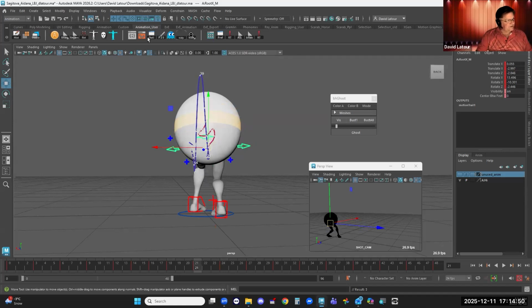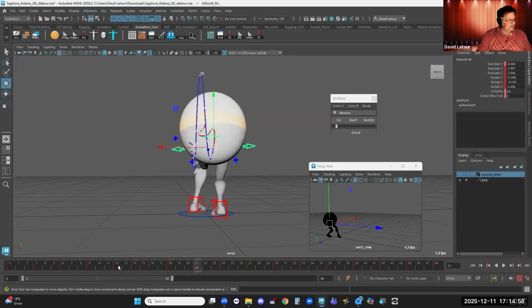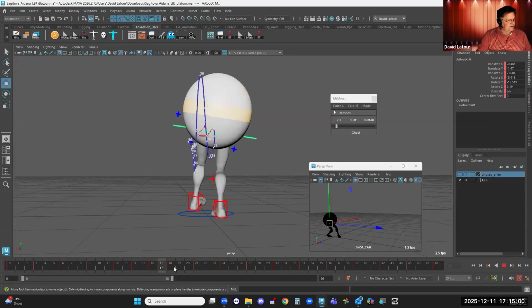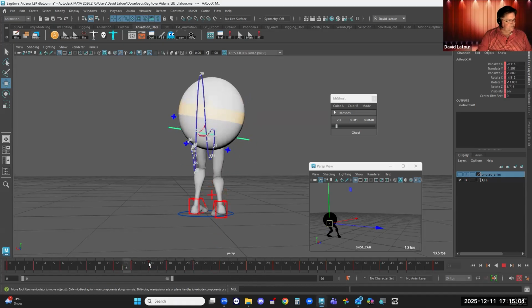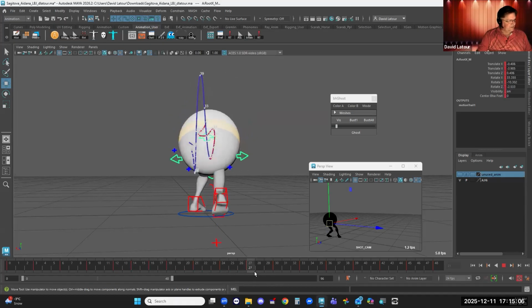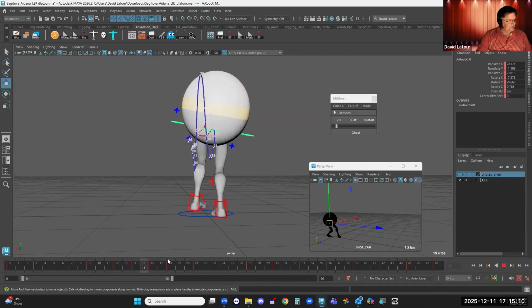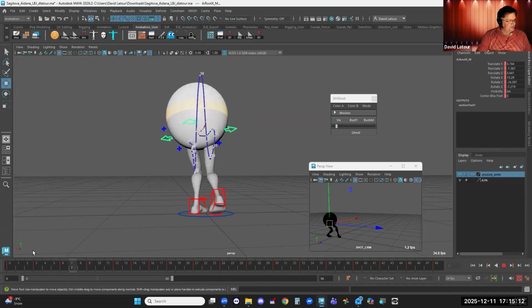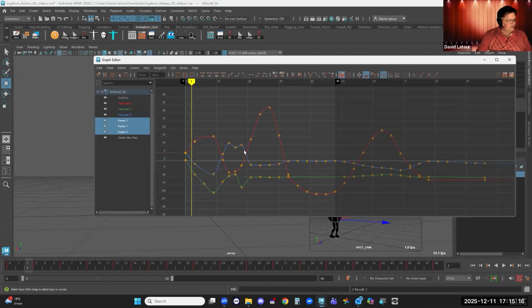Yeah, so let's go back to translate X for a second. Delete you. I wonder if I can just do this. Let me see what that looks like. Yeah, you know what? Much smoother. And let's look at that rotate stuff.